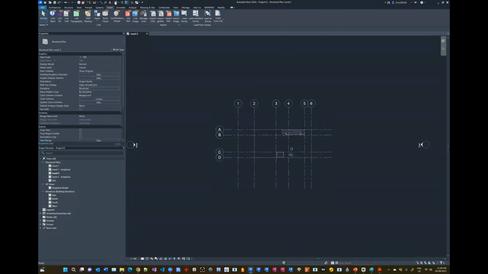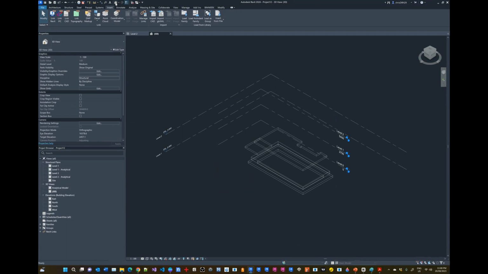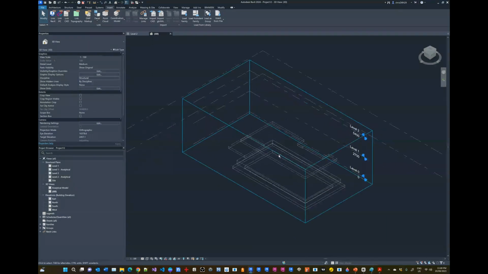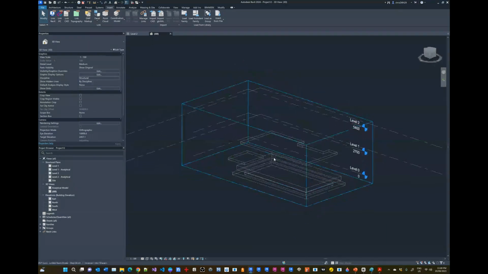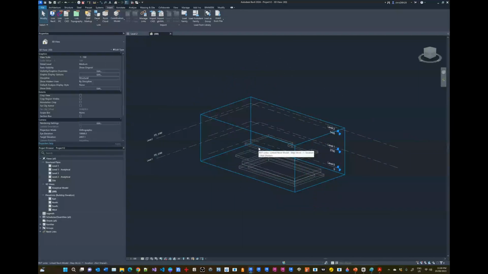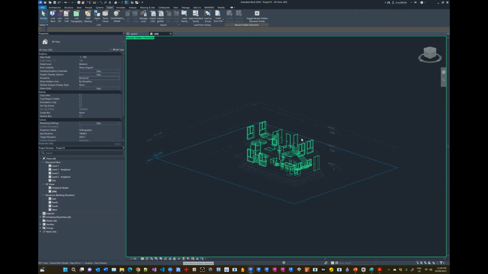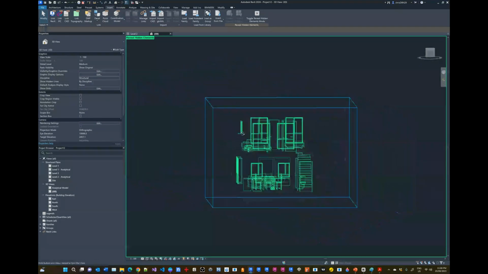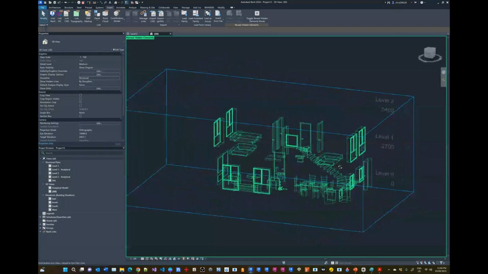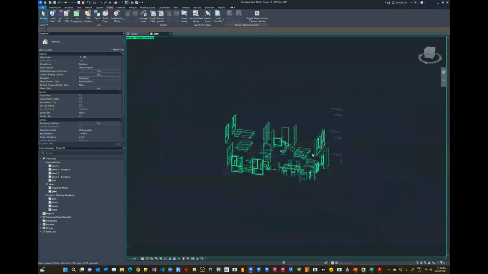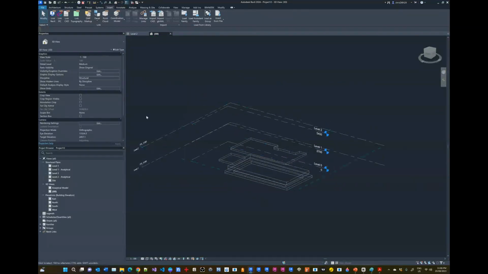Right. Now, if I click on the home view, the 3D view button here at the top, see there's my 3D view and we see nothing except some floors. Now, this seems like the model is incomplete. And if we show the hidden elements, we can see the windows and the doors and the stairs and the furniture, but still no walls. So that might be a bit confusing at first. The reason for that is that we are not seeing it because we are currently on the structural discipline here.